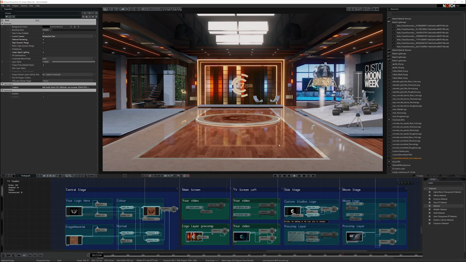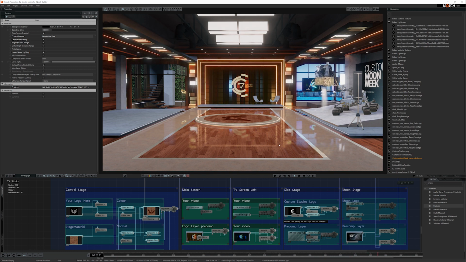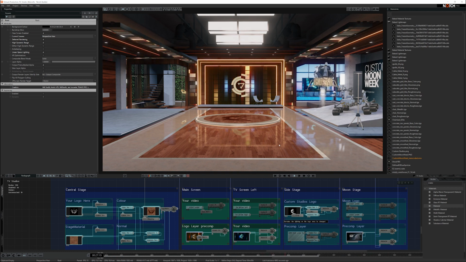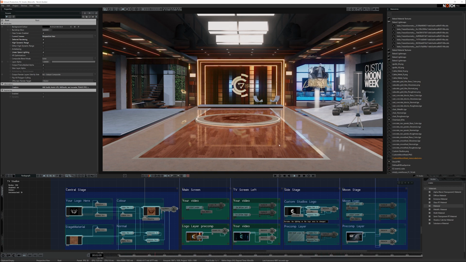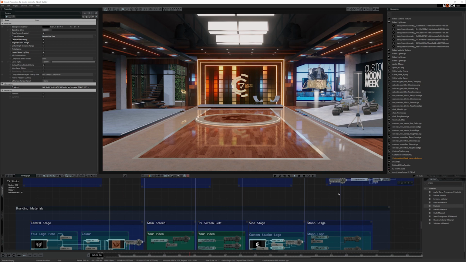So all the architecture within this scene is completely customizable. It's all made with tiling geometry, and this tiling geometry is a bit like Lego, so you can create a whole new scene if you want, or just use the current scene.